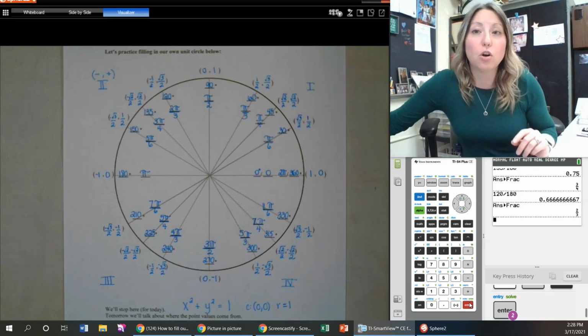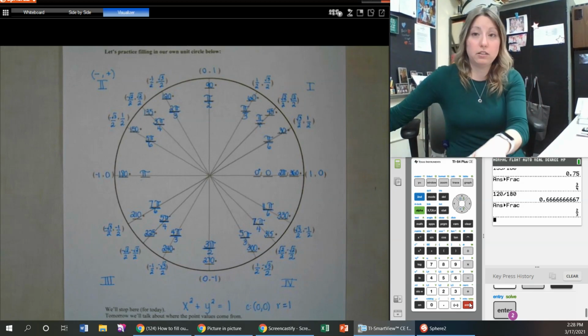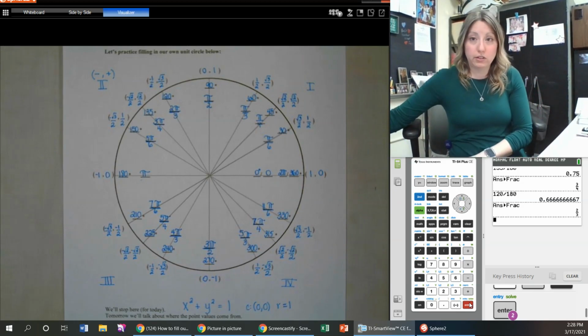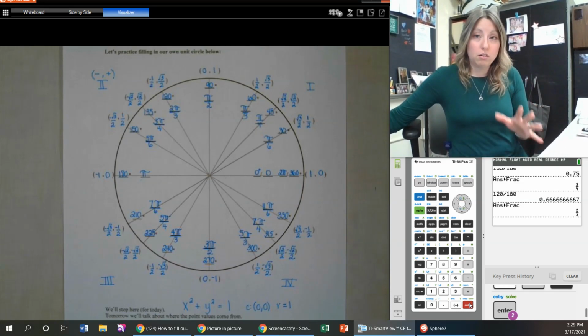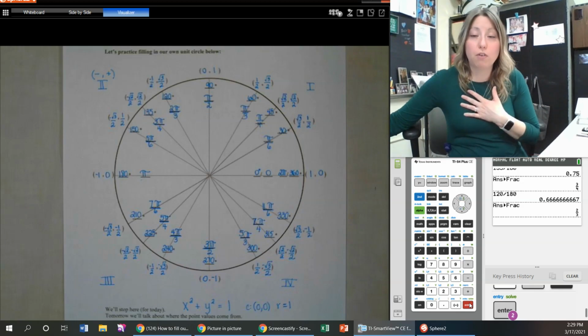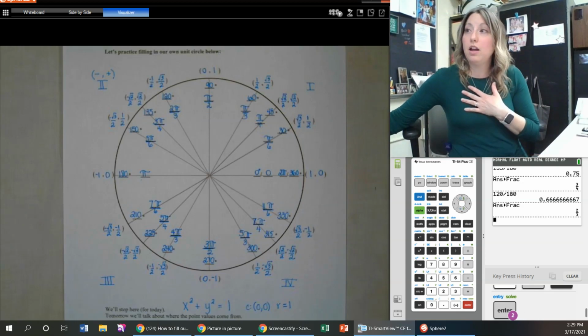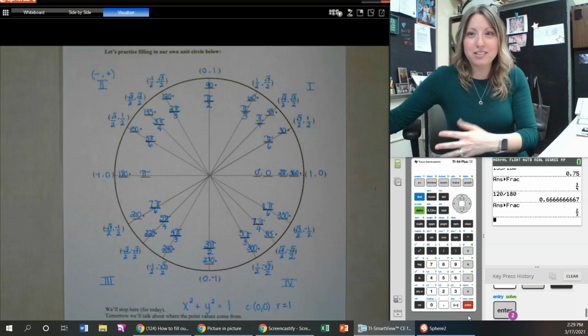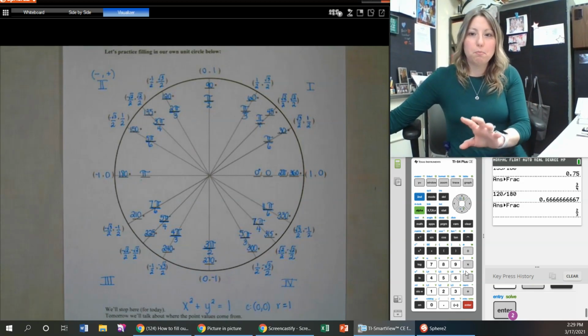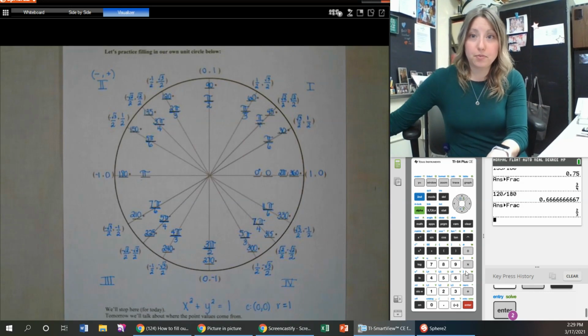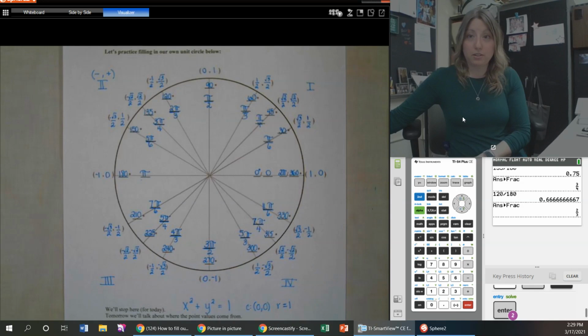So for now, practice tonight filling in the blank unit circles I gave you on the homework. Use this to help you. I don't care, that's what it's there for. Let me know how it goes and ask me for help if you need it. Enjoy the other person giving you some unit circle perspective. But we're going to do this again. So just for now, fill in your blank unit circles and start practicing.